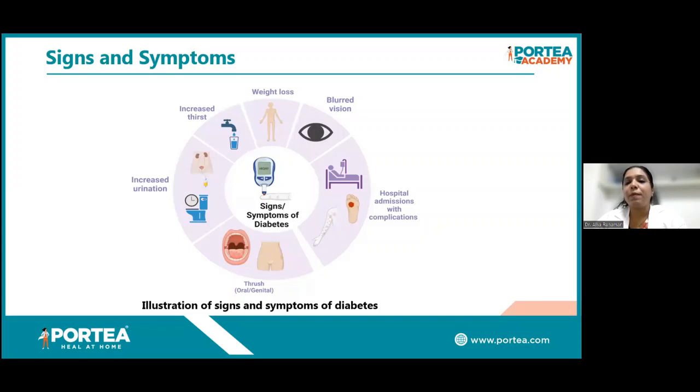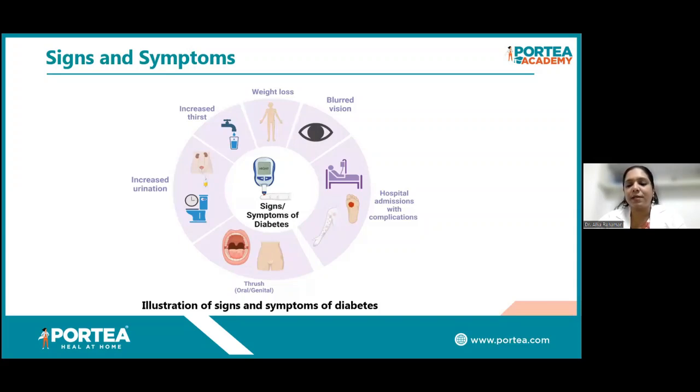And the patient may have oral infection. In the mouth, they can have fungal infection, candidiasis, or otherwise the patient will have no symptom. Or otherwise we can say that patients are so busy with their life that they will ignore the minor symptom, and at last they will come to the hospital with some kind of complications.